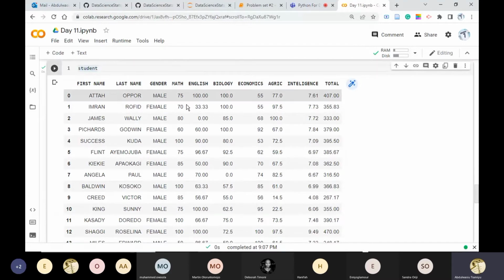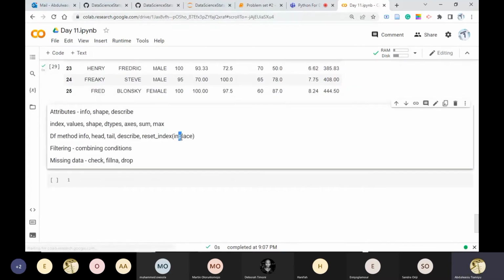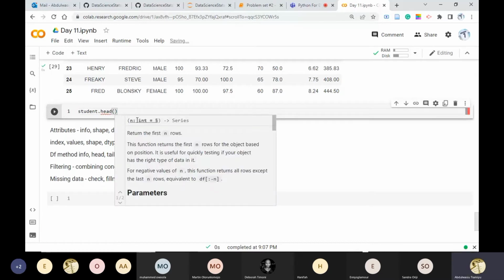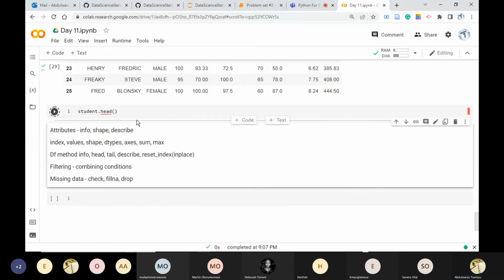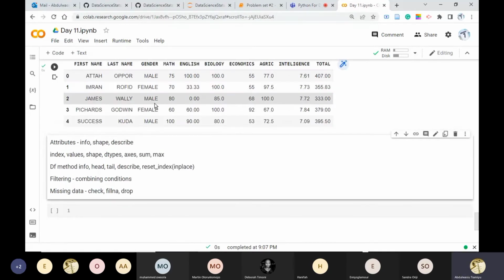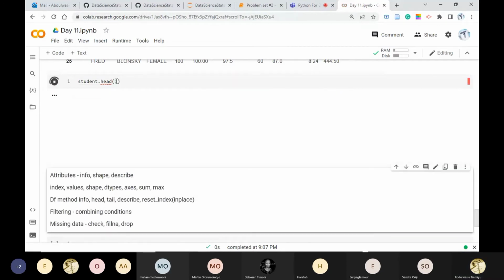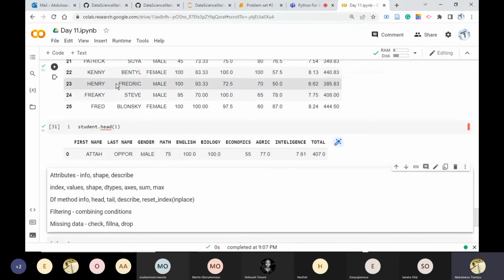So another thing is student.head. We use student.head. I talked about this yesterday. To check, by default, it gives you the first 5 data points, the first 5 rows in the data set. You can modify it to your taste. You can decide to put just one. That's just one. Then you can make it 20.